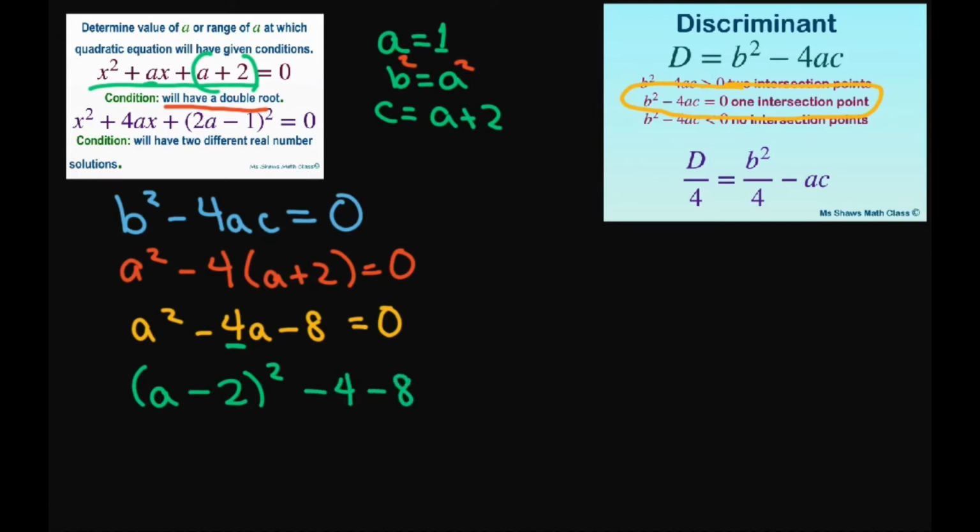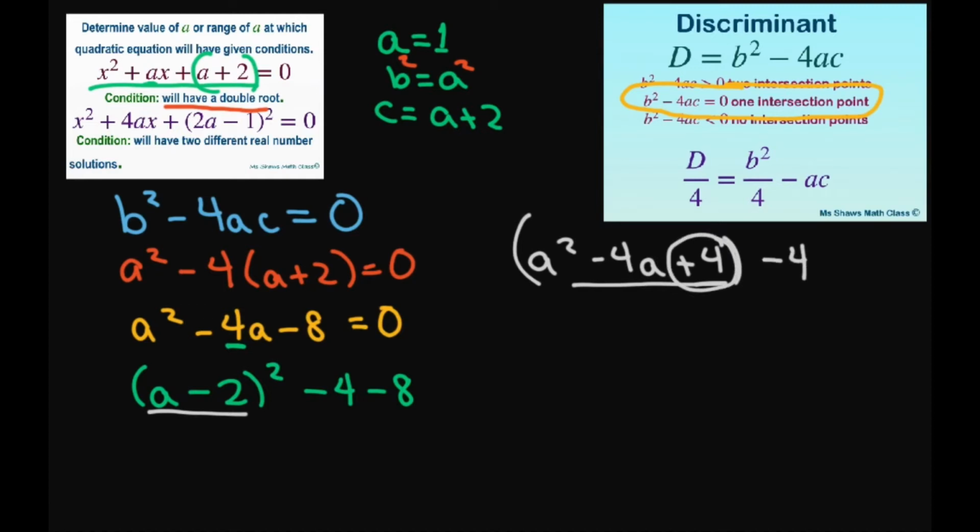I think I need to go over that again. If you have a squared minus 4a, to make this a perfect square trinomial, we're adding 4 here. And that allowed me to condense this. But since I added a 4 here, I also have to subtract it. And then we have the minus 8. And so that's all I did there. So basically we have a minus 2 squared. This is negative 12, so I'm just going to move it to the right-hand side.